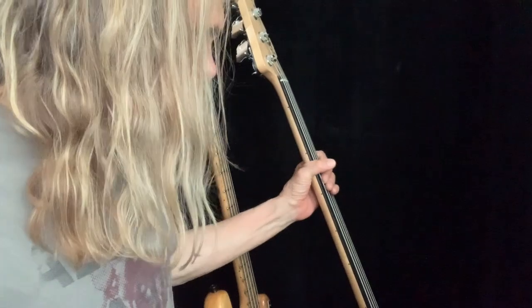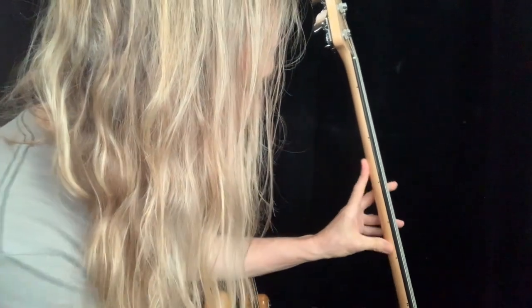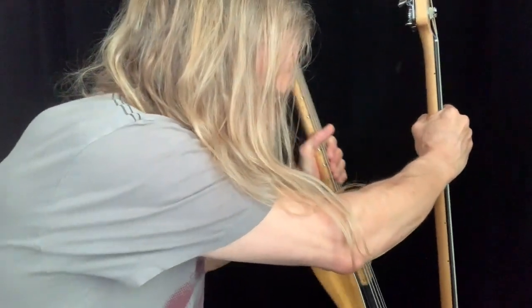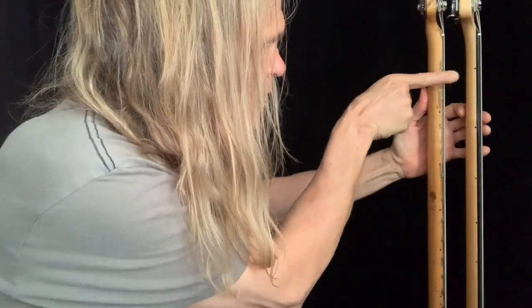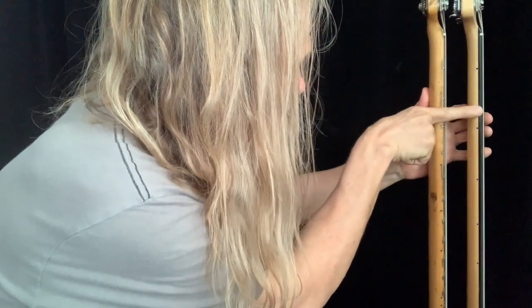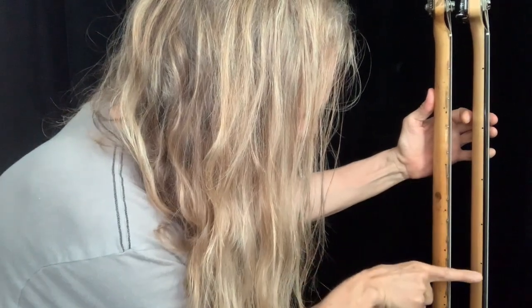So here we go. Can you see those side dots? 1, 3, 5, 7, 9, and then the octave there, if you can see that, only just. But look, here's the fretted bass. Let me just compare, see if we can slot those in side by side. There it is. Look, there's the first fret. There's that dot right there. Same there. The dot's here in between. And on and on up the fingerboard. It lines up completely and accurately.